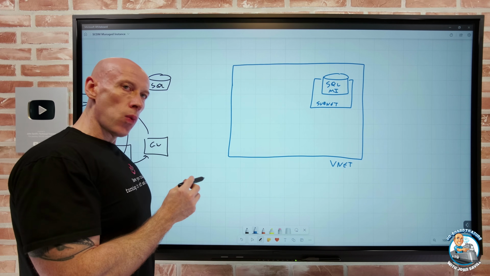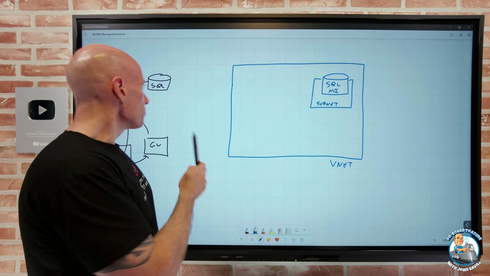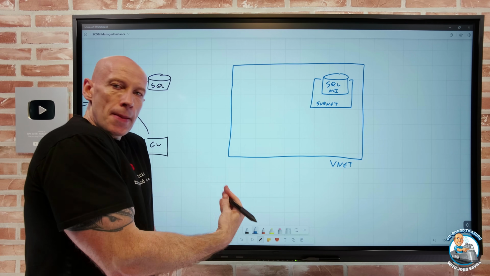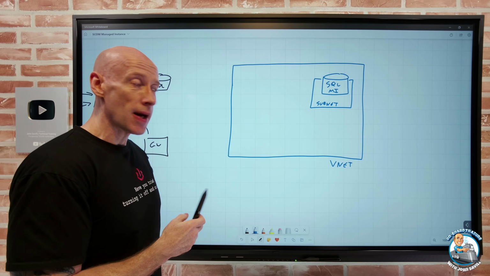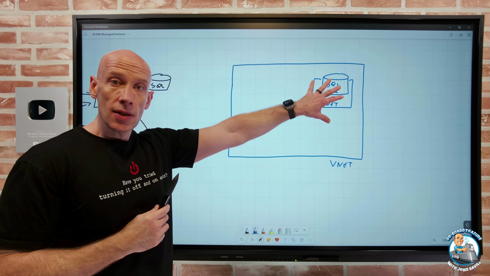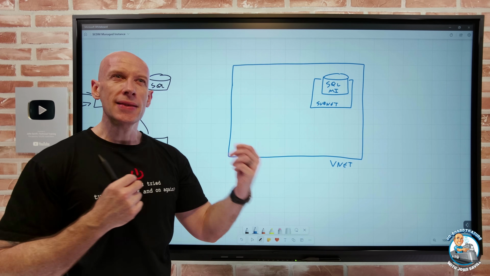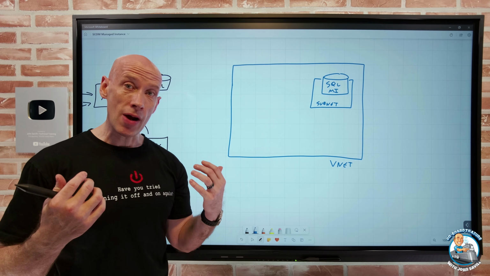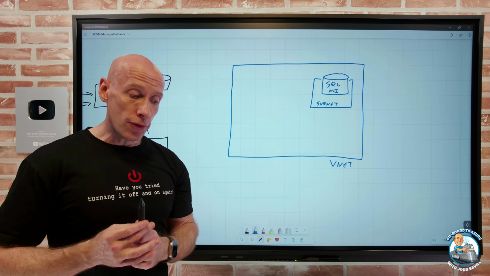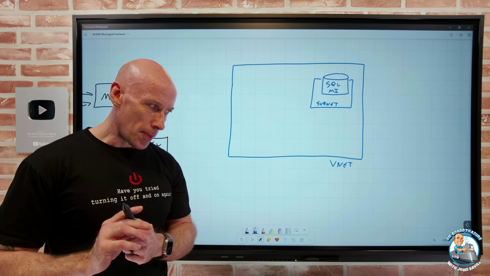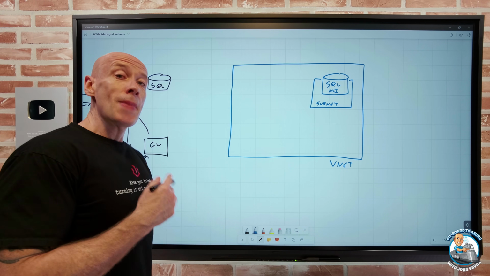Now, obviously, straight away by using SQL MI, I'm shifting some of the responsibilities I had with that stateful database to a PaaS service. SQL MI gives me great compatibility with a regular SQL server running in an OS, but I'm shifting a lot of the responsibility to the platform. Now, I'm also going to use managed identity.